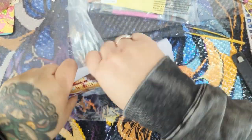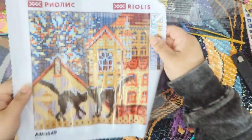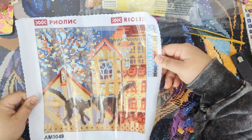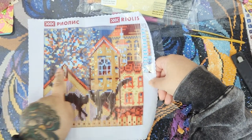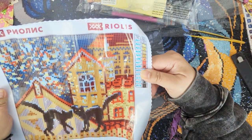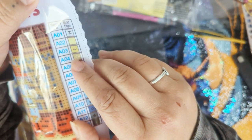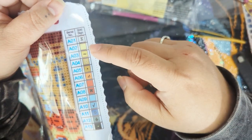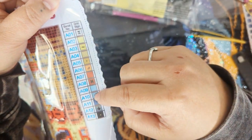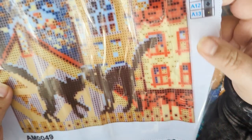This is a very small diamond painting. Here is our canvas — it measures 20 centimeters by 20 centimeters, and I don't have a ruler so I can't tell you if it's 20 centimeters for the whole canvas or just the drill field. Here are the symbols, and A04 might be kind of difficult to read. I love the two black cats — I have two black cats, which is why I wanted this as a cross stitch, but I will do it as a diamond painting.